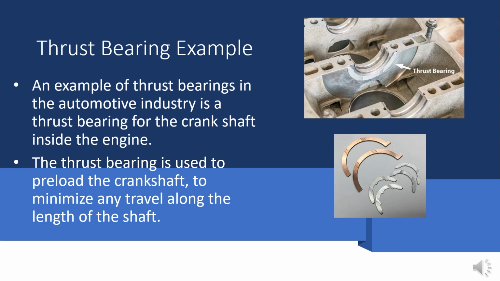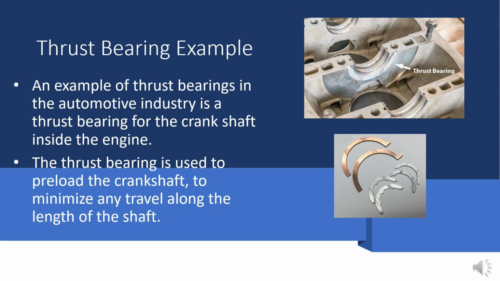In the automotive industry, they use thrust bearings on the main bearing in the center right here for the crankshaft. What this thrust bearing does is it takes up any slack that's going to be in the actual crankshaft and the journal bearings. There's always going to be some sort of play that's allowed to be in there. There's a specification on how much play is allowed, and you use these thrust bearings. There's going to be one on this side of this bar, and there's also one on the other side. Basically what the thrust bearings do is they take up that extra slack.